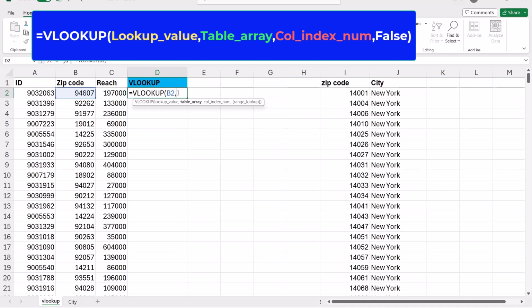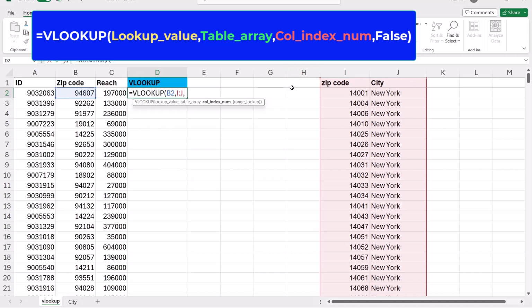The table array is my second data source, which contains the zip codes and their respective cities, meaning columns I and J. Remember that your table array should be in order, meaning that the values similar to the values you have in column B should be the first column in the table array, and the results should be the columns after that.